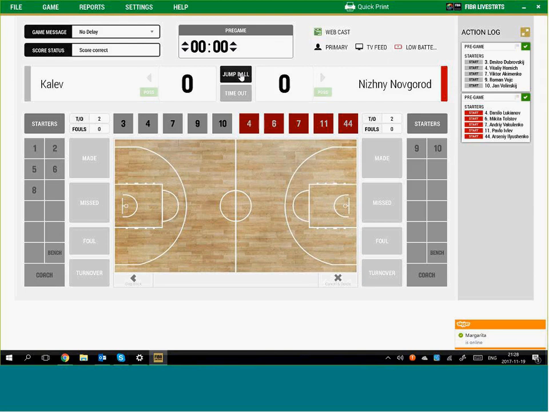So the only way to start a game is to select a jump. Give me a second. You see my battery is low here. So when the PC is not charging, you have a red icon showing that your battery is low. So what you have to do is connect your charger. Let me do it.